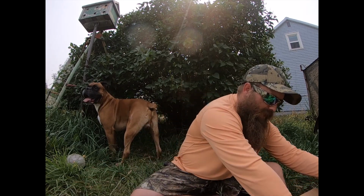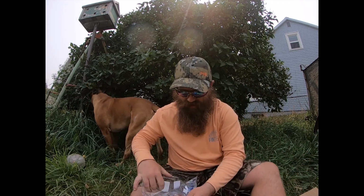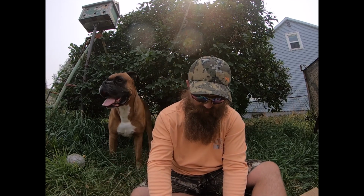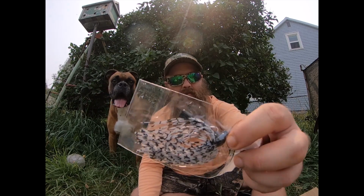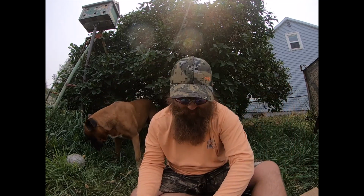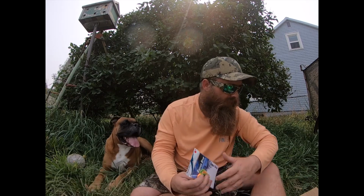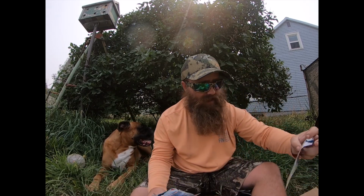Let's see what else we've got here. I've got this huge pack of jigs here. Bunch of skirts. And these are, again, all half ounce. Kind of standard weedless jigs. And then I've got a good chunk, which unfortunately I've lost one of these already too.